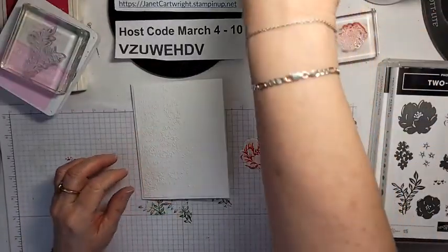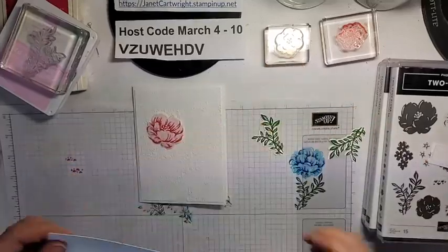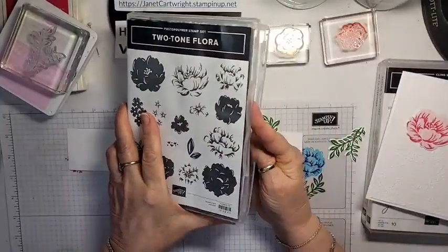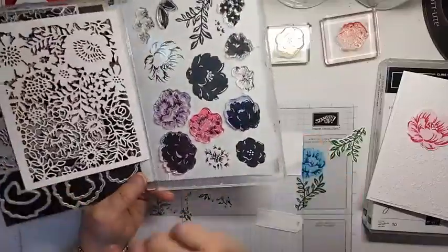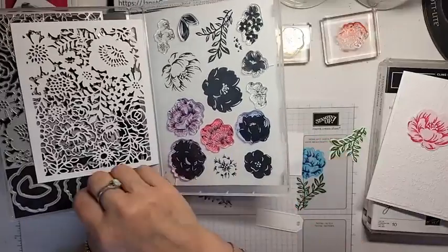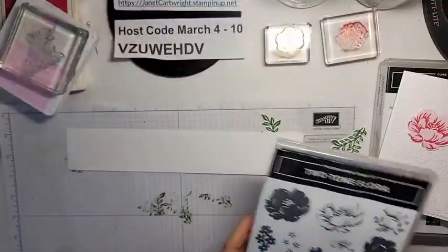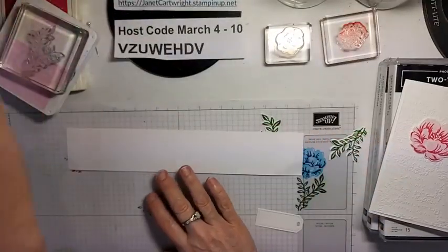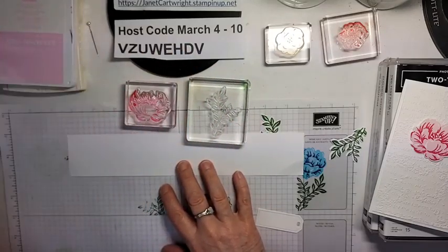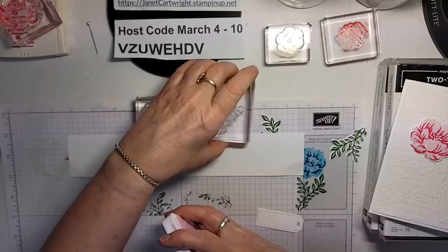Okay, my jar is getting full there. Maybe I'll switch the scissors. Okay, then what I did, oh, isn't that such a pretty combination? So I've already cut it out, as you can tell, but I used, let's pull this out. And there's my mask. So I used the 2 biggest flowers here, and then I cut them out with the biggest framelit. Or die. Sorry, I think they used to be called framelit, and that's why I keep saying framelit. So this is what I did. I used Bubble Bath. And there it is. So the lighter color has to be on the bottom. So let's move this up, move those out of the way.